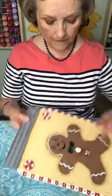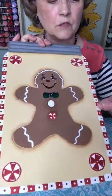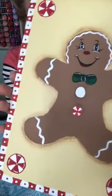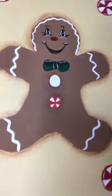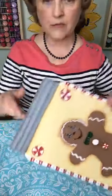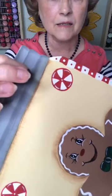Now we could also go around here and do a red line in here just to clean up those edges. We could do a red line all the way around there, which I might do. But there's the difference in the button painted like that. And then with our white on these peppermints up here, see how I've got just a little bit of a white highlight inside each one?